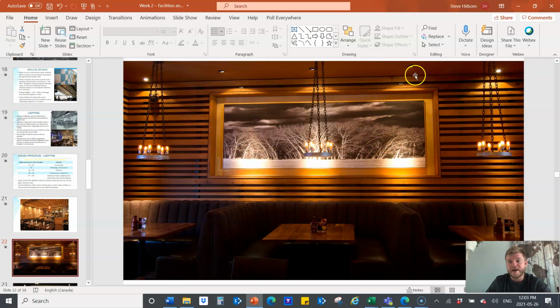Same with here. You'll see that all of these pot lights, they've actually tilted to shine on the walls themselves, and this lighting here is shining upwards and outwards. So the tables themselves, while kind of dark, the place itself isn't that dark, and it gives that nice intimate kind of feeling.